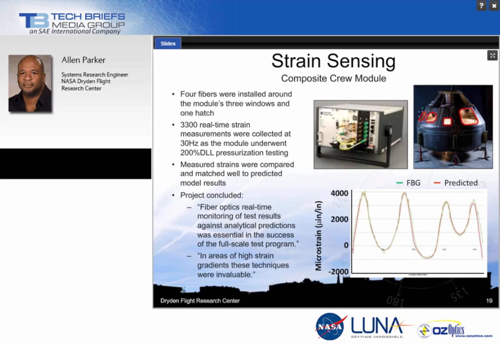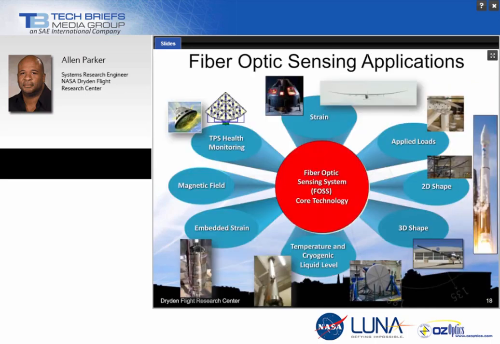There was a quote at the end of the program when they were finishing up the documentation. A couple of quotes that they made inside that document was, fiber optics real-time monitoring of test results against analytical predictions were essential in the success of the full-scale test program. And another quote was, in areas of high strain gradients, these techniques were invaluable. I'm going to pass it over to Lance.